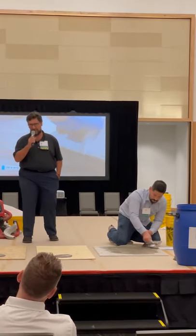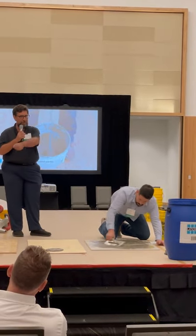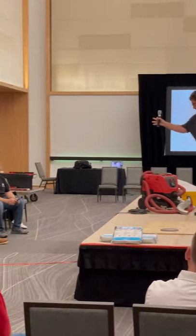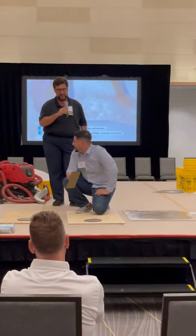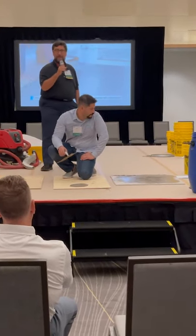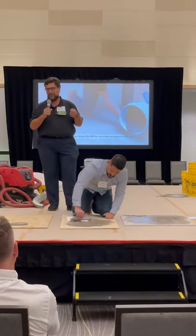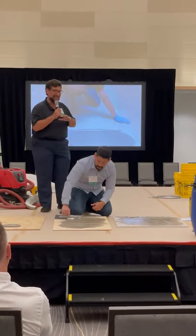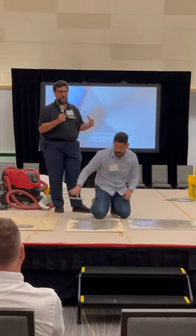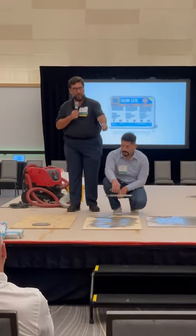Let me hear from the audience — when we talk about skims and patches, what's most important to the mechanic? Dry time — absolutely. You're looking at about 20 to 30 minutes depending on temperature, and it's dry — you can start sanding if you want, or just put adhesive over it and lay your floor. The other key factor is feel. Everybody says skims are feel products. We have done extensive testing with contractors — not just our own people — and gotten very positive reviews on how the material comes off the trowel without rolling, without gumming.